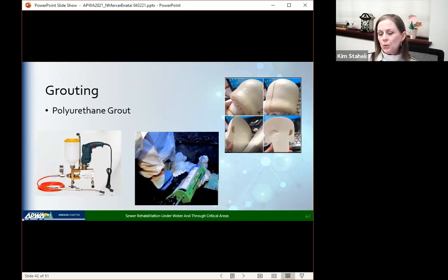And so one of the things that ended up in the specification was doing some polyurethane grouting. Polyurethane grouting is used to cut off groundwater in many, many construction applications, but it's expansive and it seals. And so one of the huge benefits of that is that it doesn't take a lot of equipment. You could see there's a polyurethane grout pump on the left. It is really small. You can see the drill there. You can also get it in tubes like you have caulking, and it expands massively. So for a small hole and a person who had to crawl through a 27-inch pipe, this seems like a really ideal solution. Next slide.